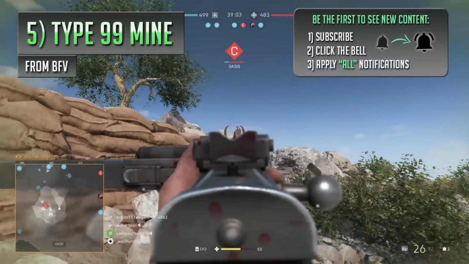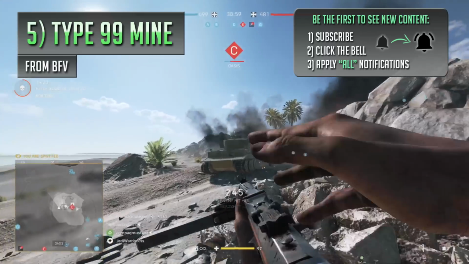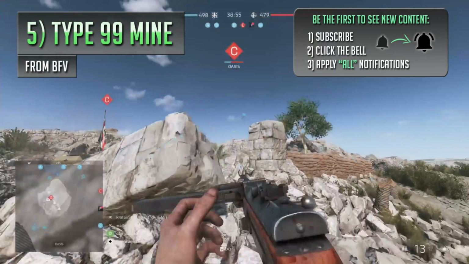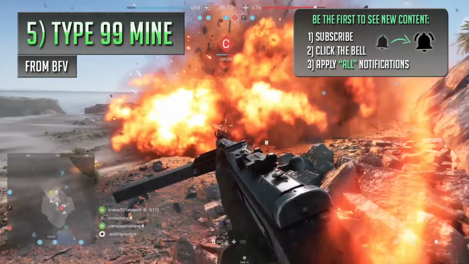You can carry a couple of these around at any given time, so if you come across a tank, it's probably best to lob both mines in its direction for maximum effectiveness. Though one thing to point out is the fact that the Type 99's also got a really long fuse time, which is also kinda random.